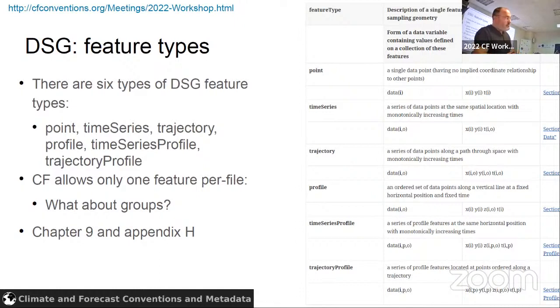And one of the things about the CF, and something that we need to override in some way at some moment, but I don't know when, is that the CF just allows 1 feature per file, because you need to annotate in the global attribute about that. And this is quite an issue. Or maybe we can do it in groups, I don't know. I mean, for me, it's quite confusing on that.